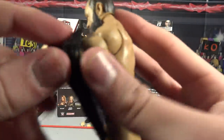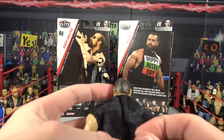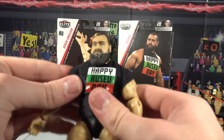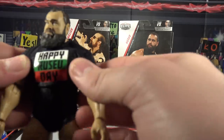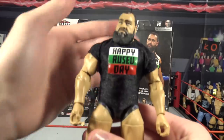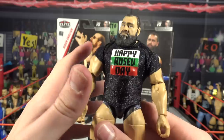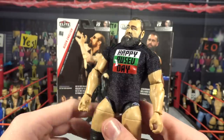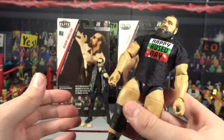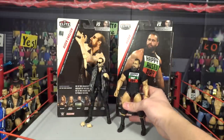Let's put this shirt on — we're getting a cloth shirt too. My guys at Mattel getting those cloth shirts out, which look absolutely awesome. But the one thing about the cloth shirt — you're giving us the cloth shirt, but it's too small. Look at how tight it is. If they would have gone a little bigger on the shirt, it would have been perfect. Anyways, I'm loving this shirt — it says 'Happy Rusev Day' and the Bulgarian flag. Looking super cool. I love this figure. And especially both of these together look absolutely awesome.